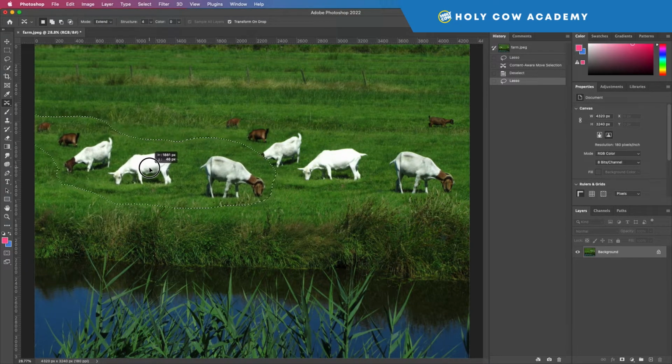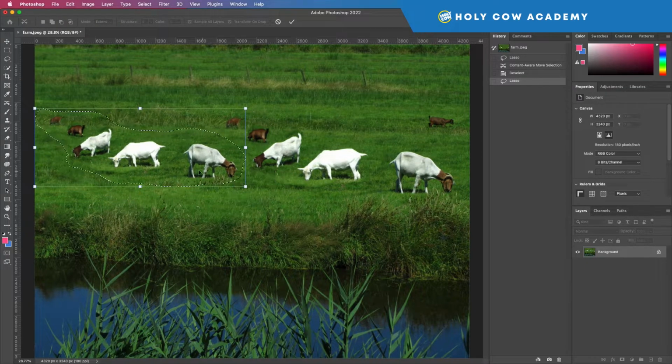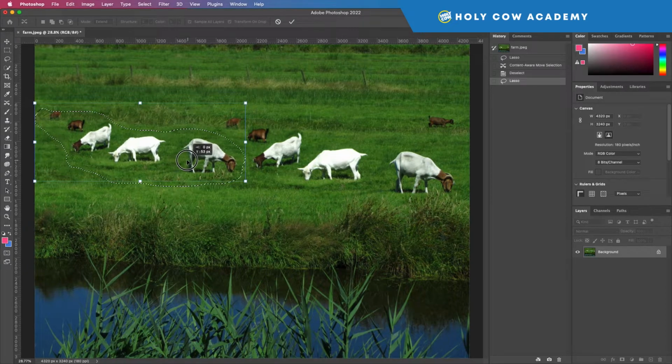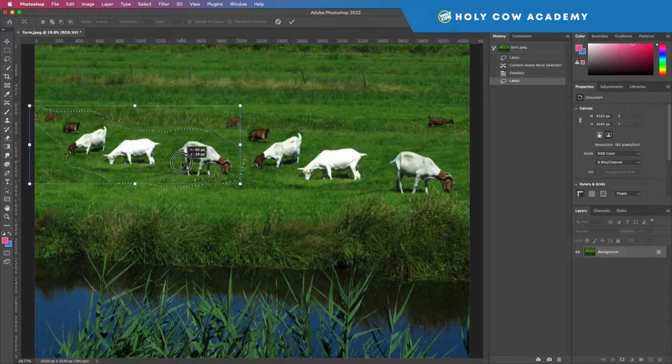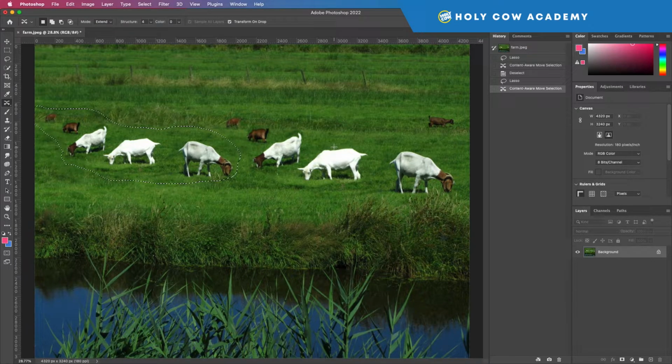But this time, to make it less obvious, I'm just going to shrink this down and send them a little bit further back and press enter. And Command D to deselect. And so far it looks pretty good.